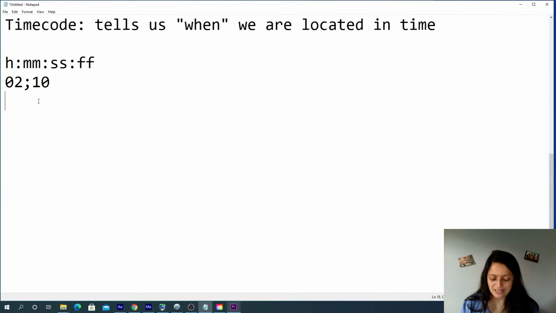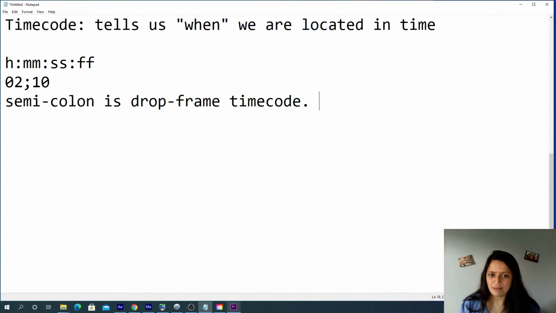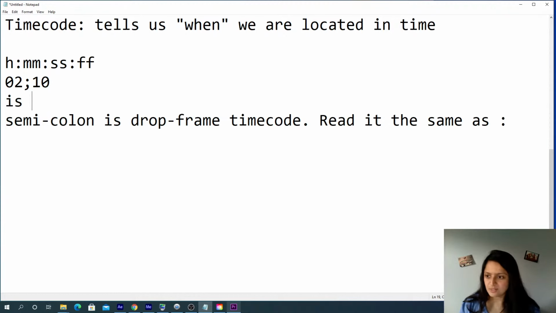So a semicolon means that it's drop frame time code. And you can just read it as if it's a regular colon. Read it the same as this. Okay, so 2 seconds and 10 frames.